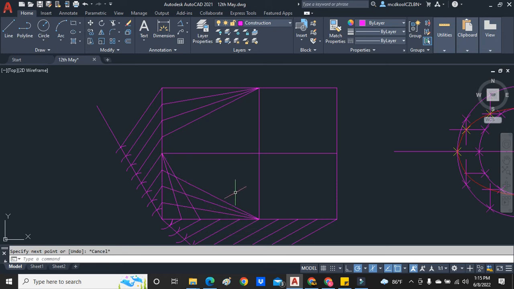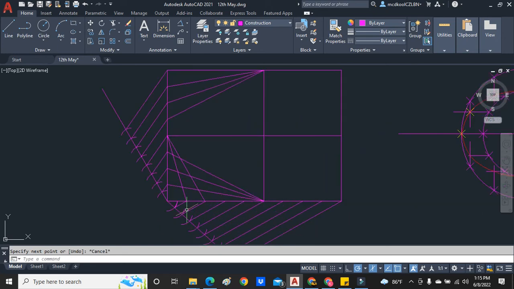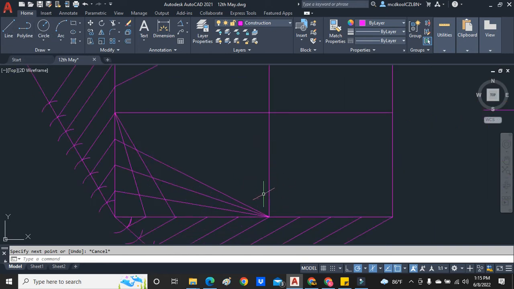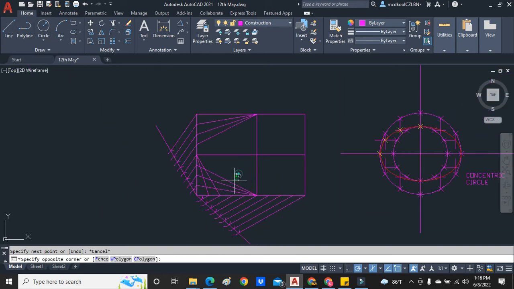And from here, 1, 2, 3, 4, 5, 6, 7, 8. We made a mistake with this one because we sprayed 9 arcs. So that's a problem that we're gonna have with this one here. Let me just fix that before we go ahead.